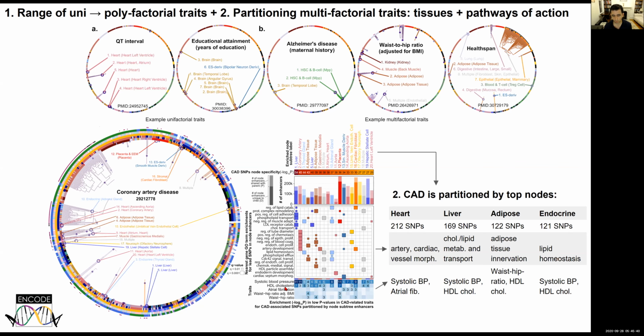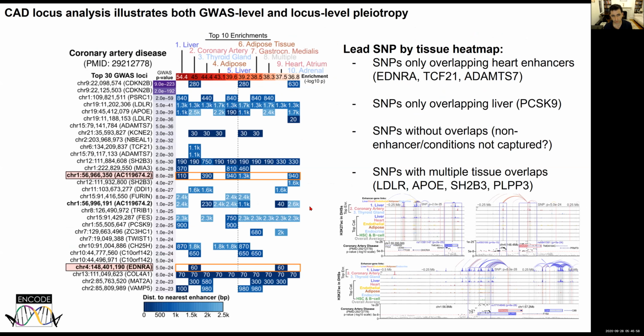And if you look at the comorbidity patterns of the corresponding GWAS variants, you see that they're co-enriched, they're comorbid with many processes that are actually quite distinct between the enhancers that are falling within each of the different subsets of tissues. So here's some examples of basically dissecting coronary artery disease between liver and coronary artery.